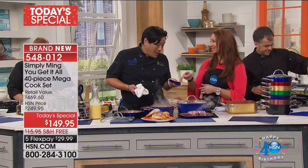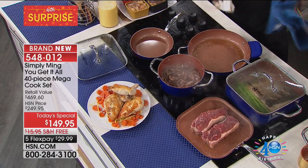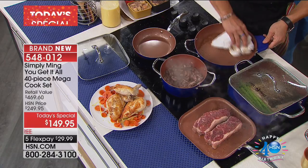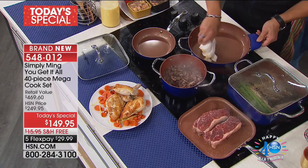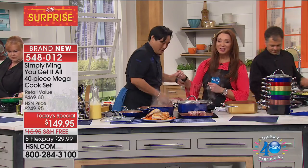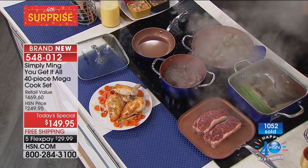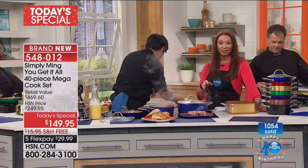And then you don't have to worry about cleaning. The silicone too — you're always grabbing a towel to fold around the handle, but here you just throw that on. I want to wipe out this oil just to show you how easily this is cleanable. Look at how that wipes right out — nothing. Not only is it one-pot cooking and you get more done efficiently, you don't have to agonize over cleanup.